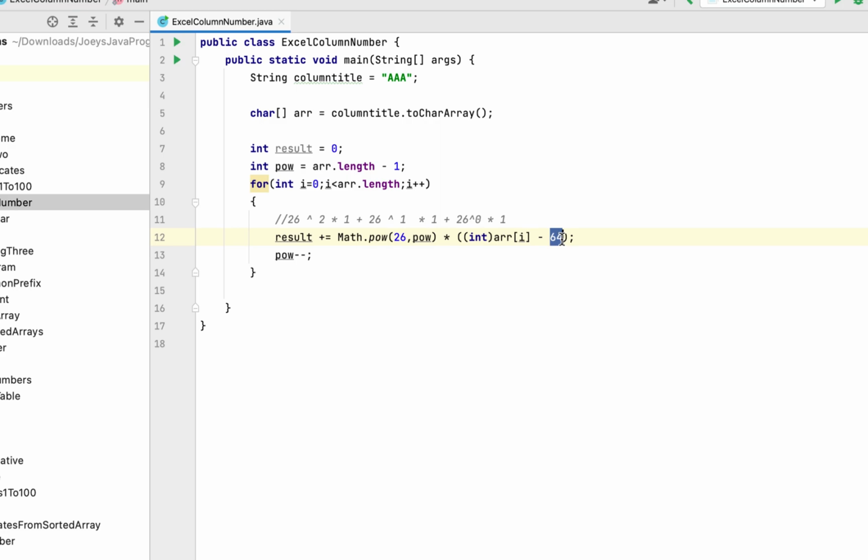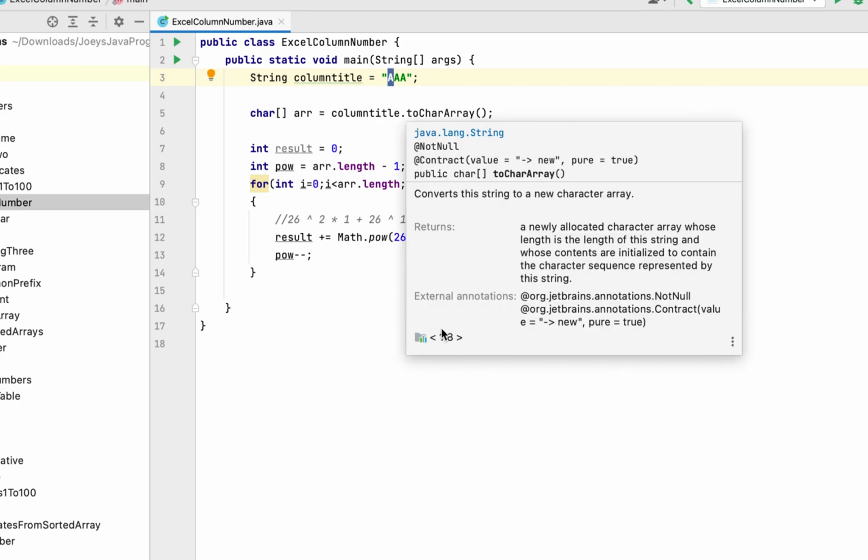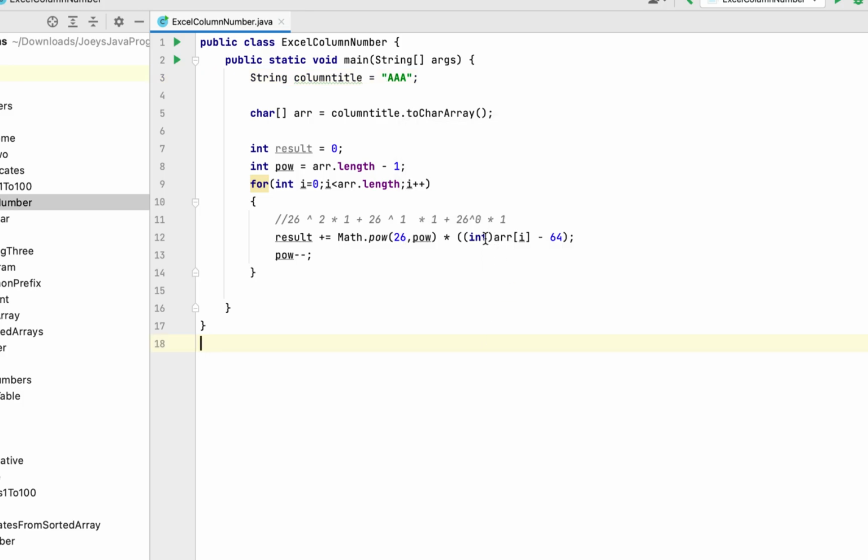If I subtract 64 from 65, I get 1, which is the column number of the column title A. Suppose we had B instead of this A, then its ASCII value would have come as 66. We subtract 64 from it, we get 2, which is the column number of the column title B. That's it. The logic to find out the column number belonging to a particular column title is complete.